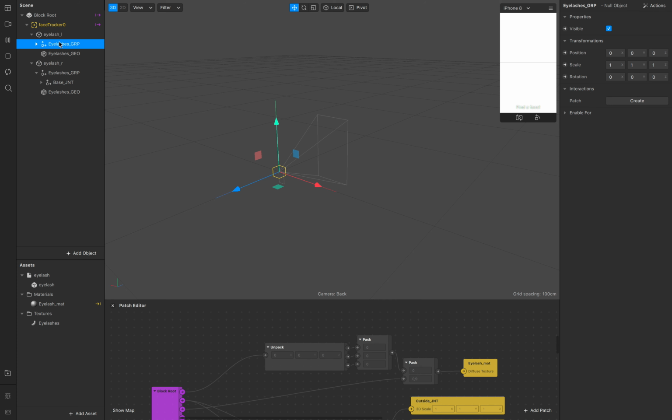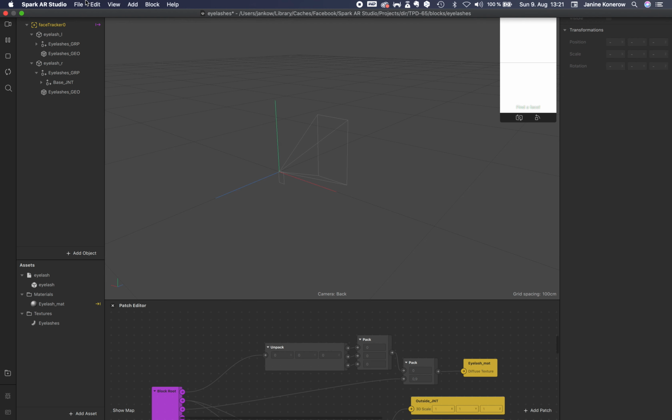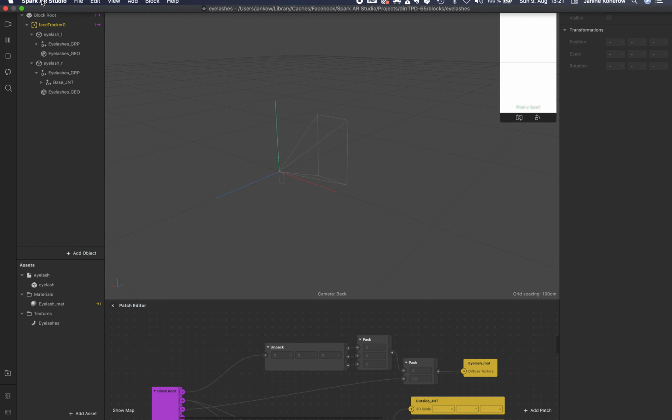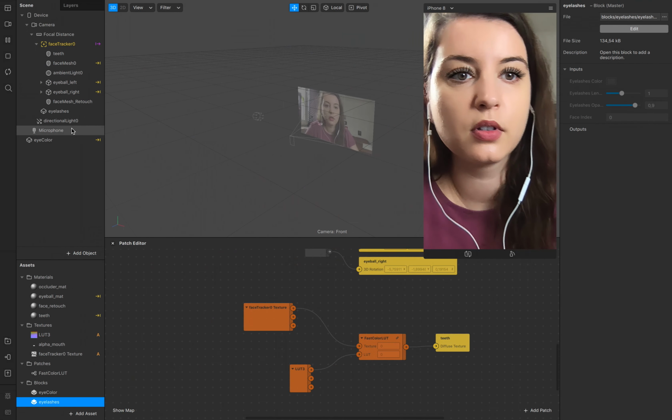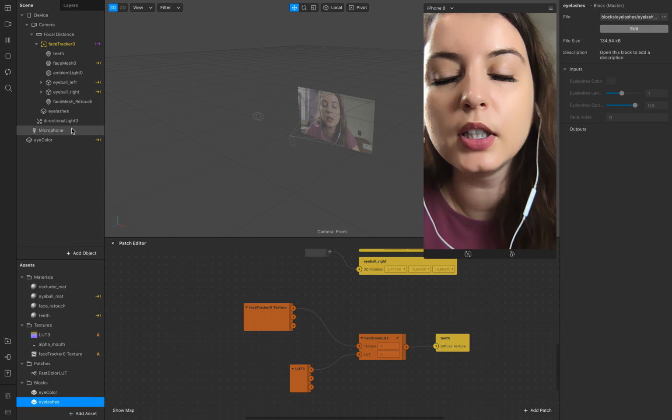What I do is set the 3D object position to minus 0.001, copy this one and go to this. And yeah, perfect. Just save your block. And now it's a little bit deeper.